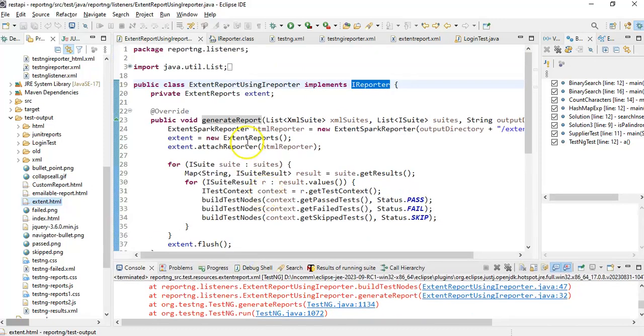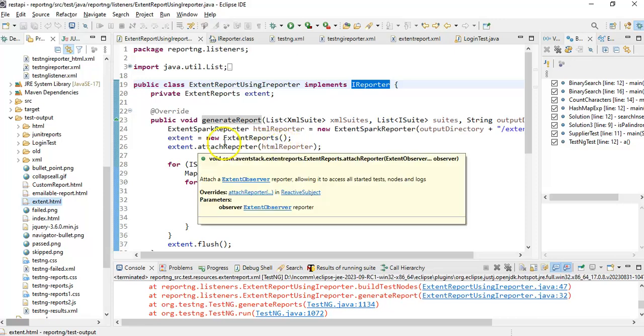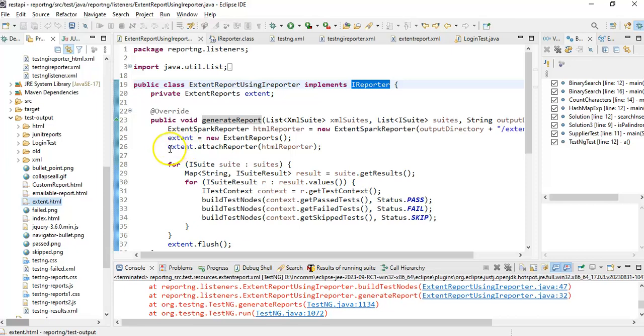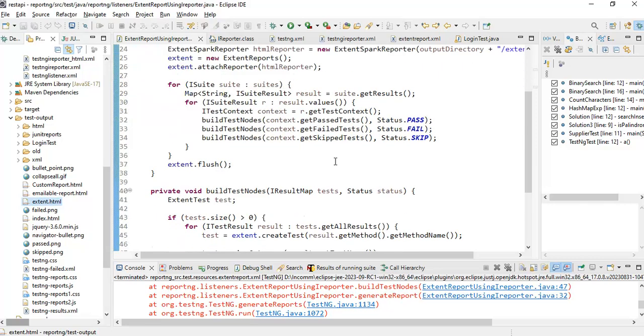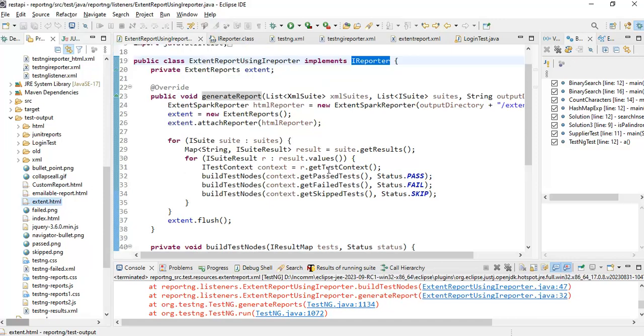I did not add the config details here, system config details, report title, those things. We can add all those things. I have shown you just at a high level. You can add system config details, report name, theme, report title.